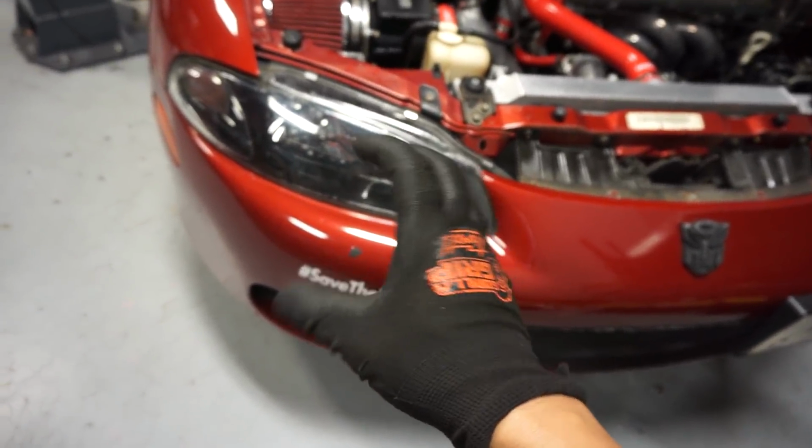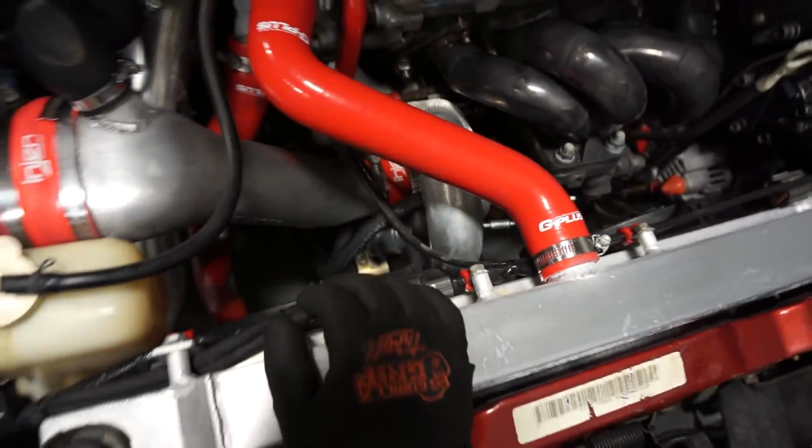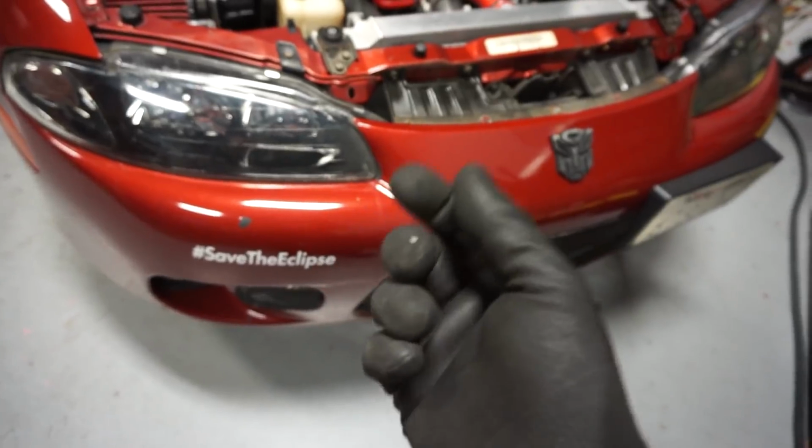The intercooler piping gets pressure and the coupler pops. In this case, I don't think the coupler pops anywhere. I just think there's something loose.